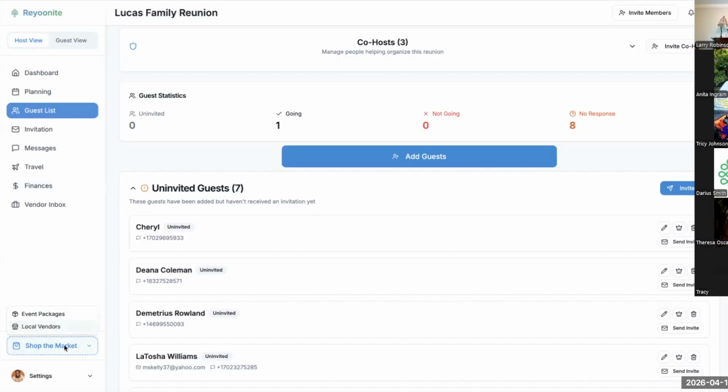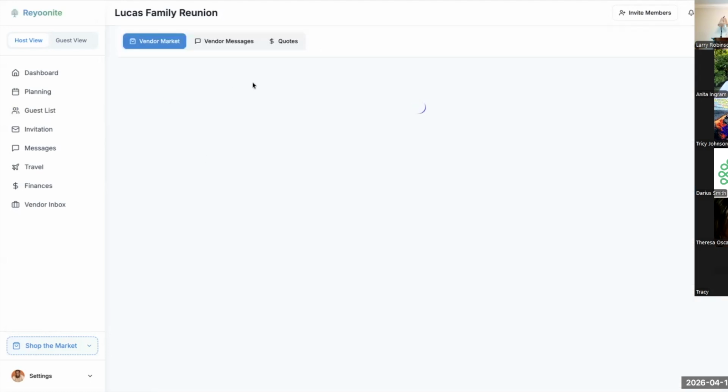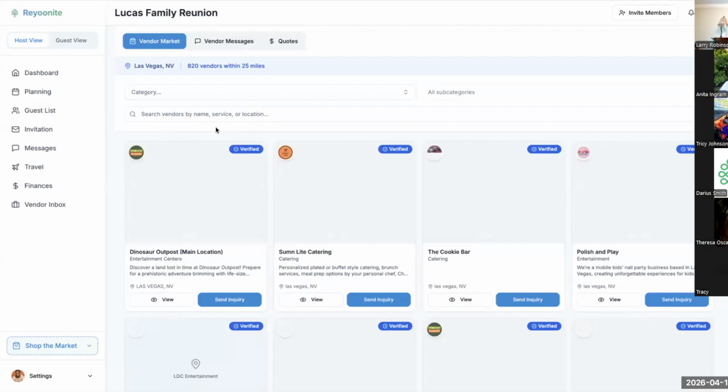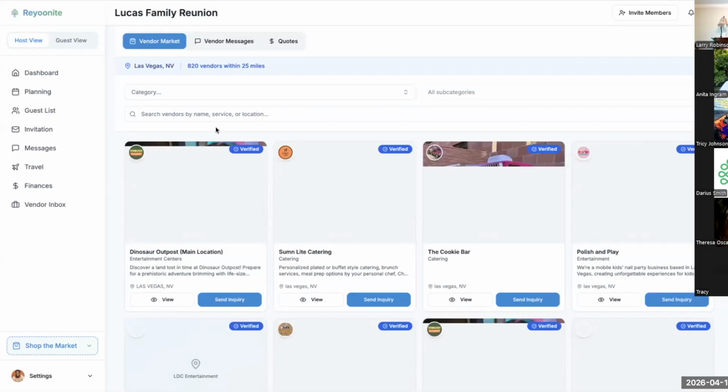We do. If you go up to the Market and go to local vendors here, you can look at tons of different categories of vendors. And let me make sure I'm clear. So it has to be based on a certain amount that we purchase with these vendors, so that we avoid the fee, or no?